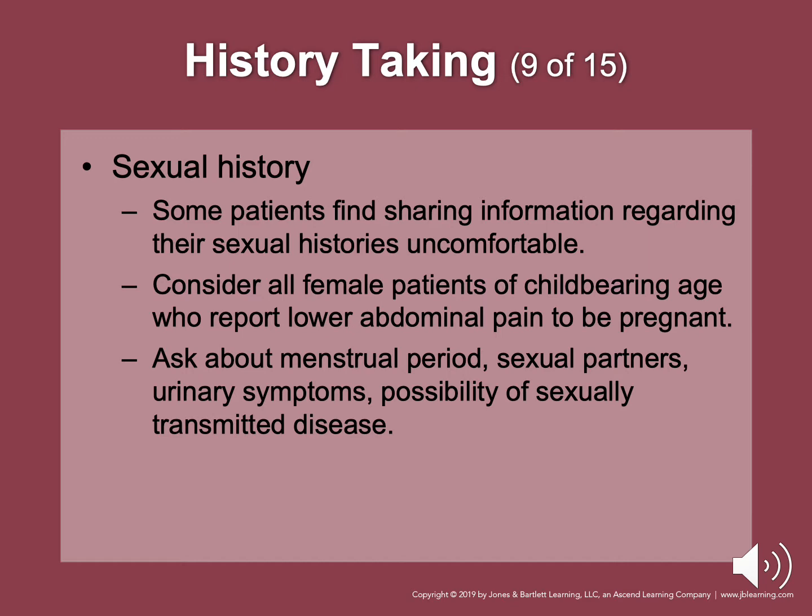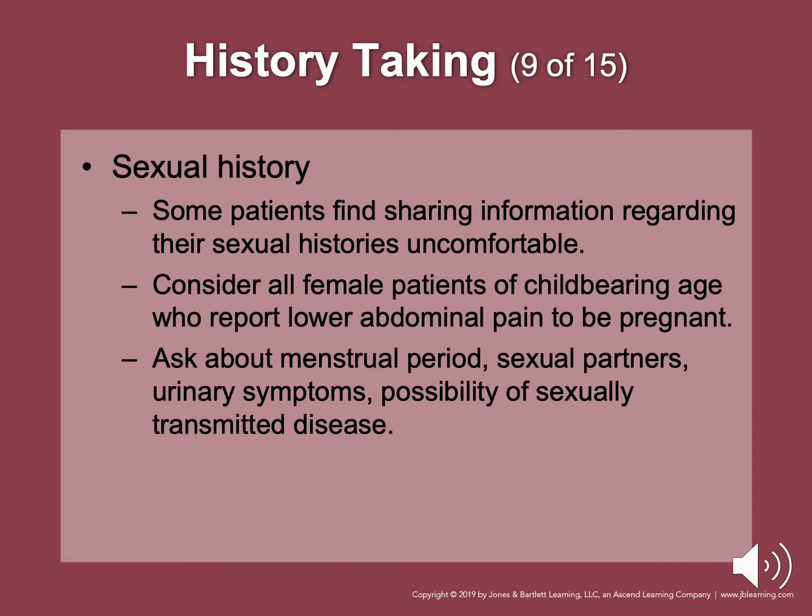Any unpleasant odors present? Is it possible you may be pregnant? Are you taking birth control pills or any other types of birth control? How many sexual partners do you have? Have you had any recent sexual encounters? With male patients, inquire about: do you have any pain associated with urination? Do you have any discharge, sores, or increase in urination? Do you have any burning or difficulty voiding? Has any trauma occurred? How many sexual partners do you have? And have you had any recent sexual encounters? So ask about the potential for sexually transmitted diseases, and all information obtained from the patient is confidential.